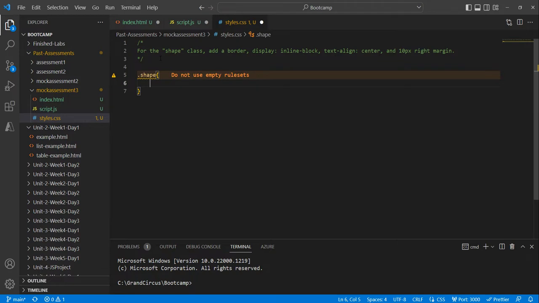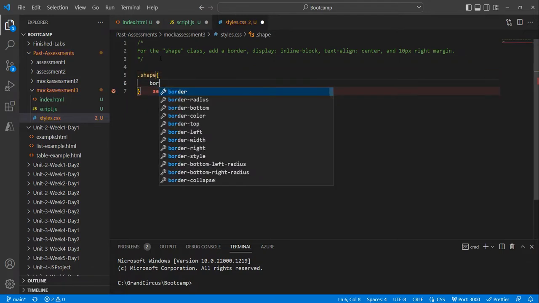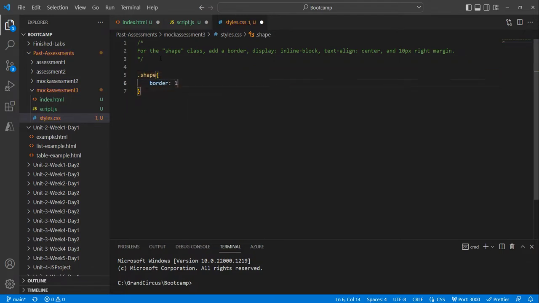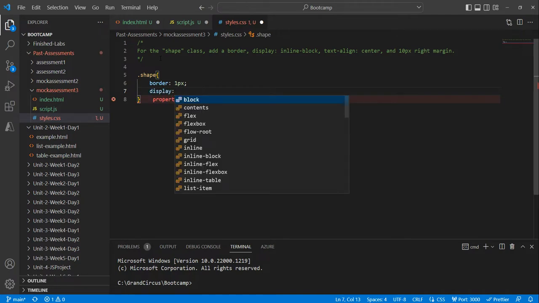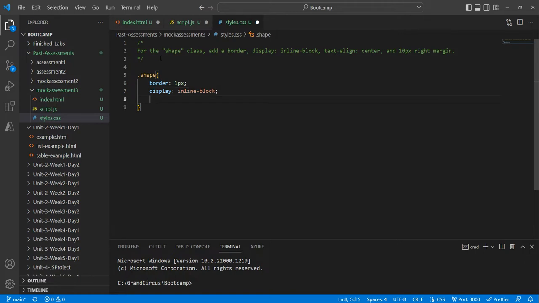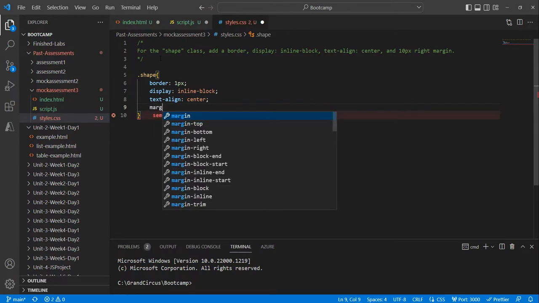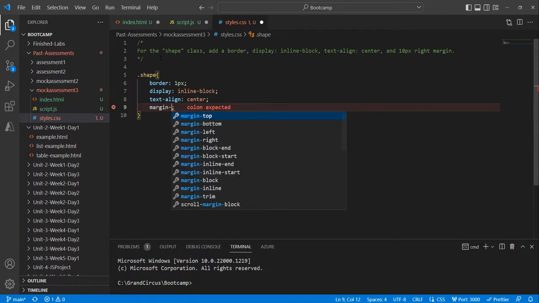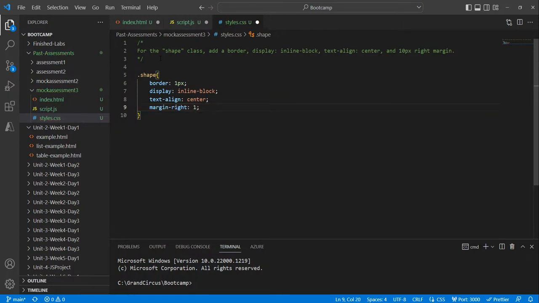Add a border, display inline block. Okay, cool. Text align is center, and right margin. Oh, excuse me, margin right is 10 pixels.